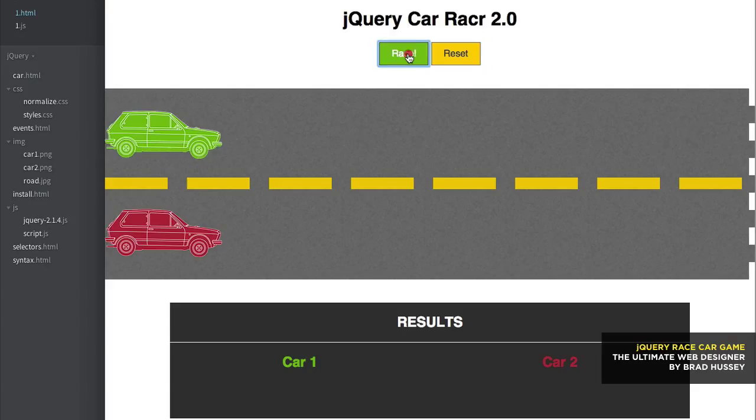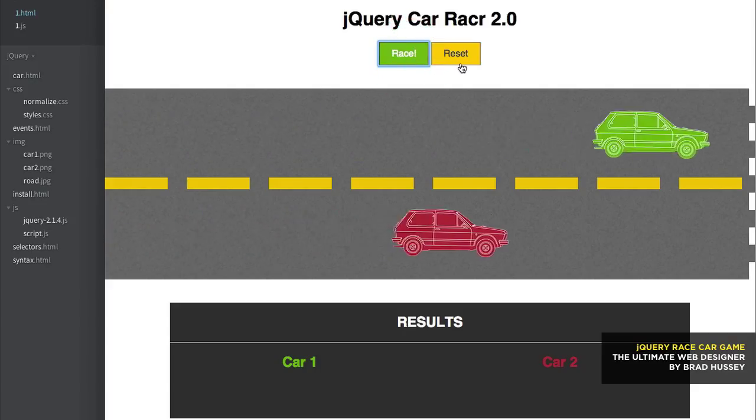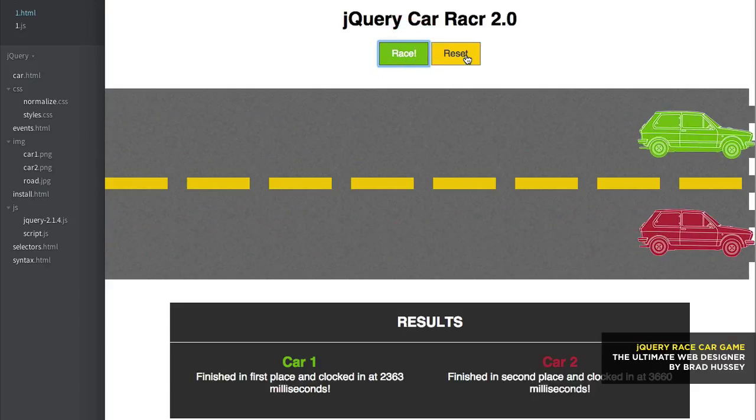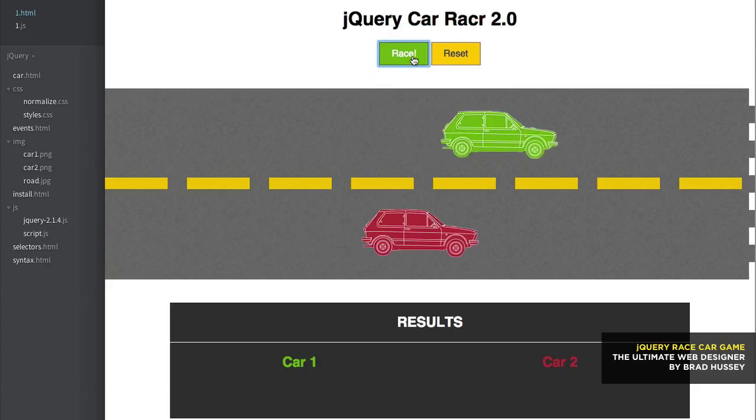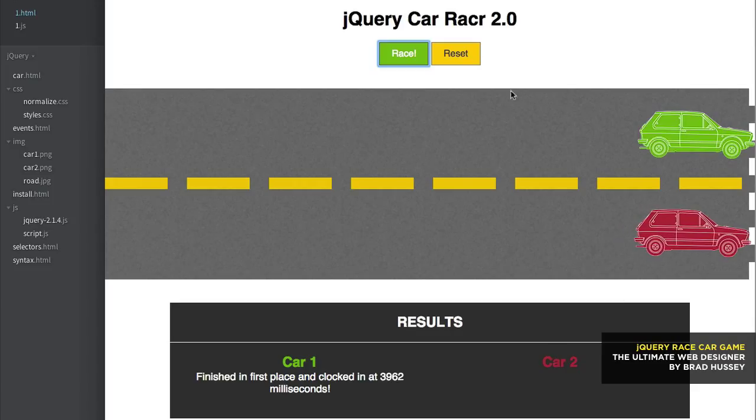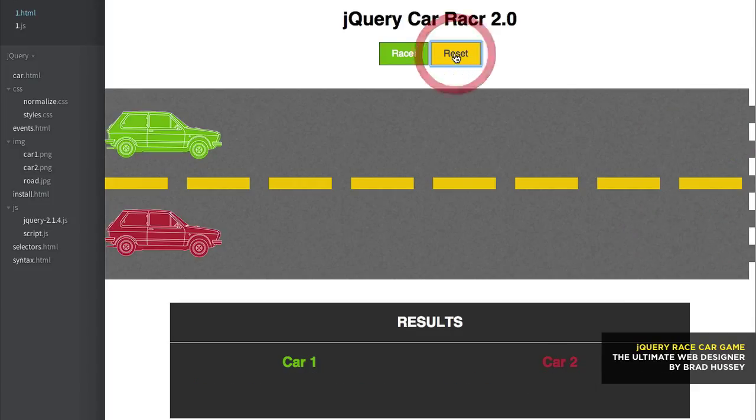And you can keep doing this, and basically, it'll just always be random. Car 1 or car 2 will race at random speeds, and you never know who is going to win. And then it gives you these nice little results down here. And yeah, that's how it works. And so basically what we're going to do is build this game in jQuery, just to show you the power of jQuery, and to take you out of the whole website building conventions. I wanted to do something a little different and show you that jQuery can do much more than just give you drop-down menus and animate buttons.